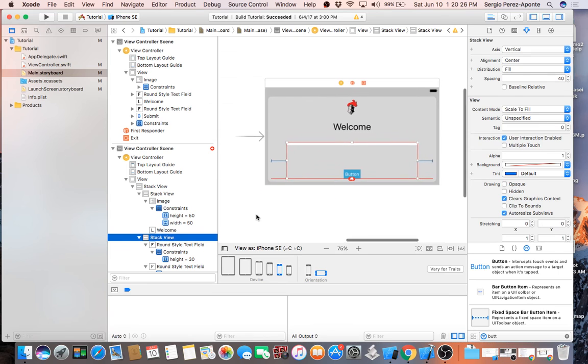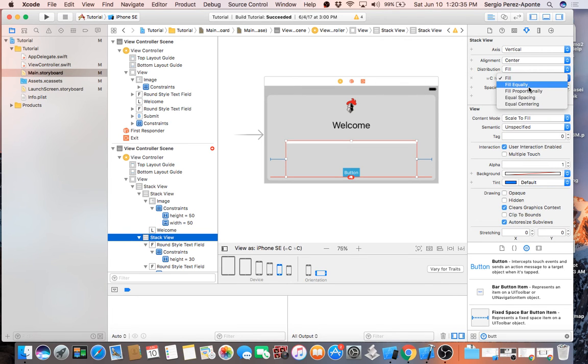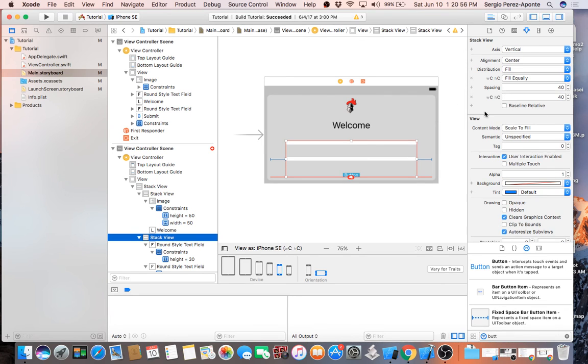Now we have another problem, and it's this. So I can use distribution, do a center instead of fill equally or fill proportionally. Equals center, equals spacing. Okay, and I know why it's doing that. So let's change the spacing. That has to do with the spacing over here. We're trying to give a lot of spacing between items in a place where we don't have much. That goes back to the hogging of the screen.